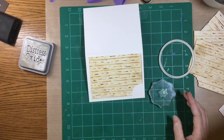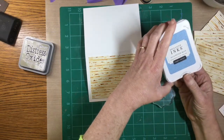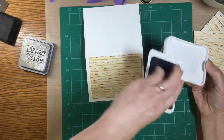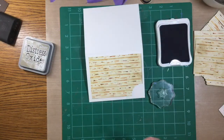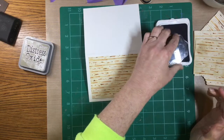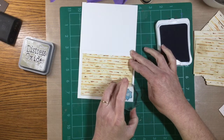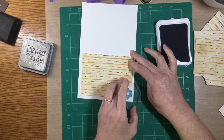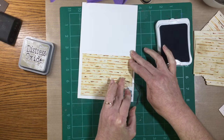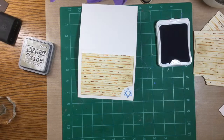So then I decided that I needed to put something in the lower corner, so I grabbed a star stamp that I've had from Close to My Heart, and I grabbed some Dutch blue ink and just inked this up and put it in the corner of the card. Now you can make a label that says Happy Passover, or make something on there. I just went with this on the outside of the card. On the inside, I'll probably just handwrite a message for Passover. But on the outside, I wanted the matzah to be the star of the show. And you could tell what it is.